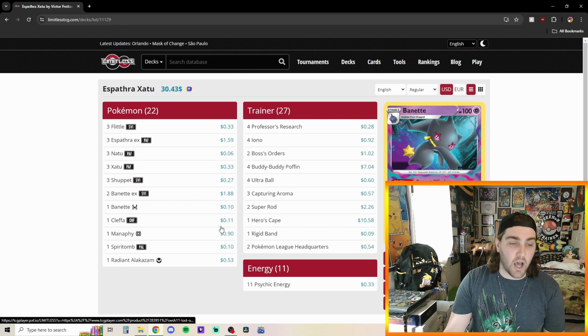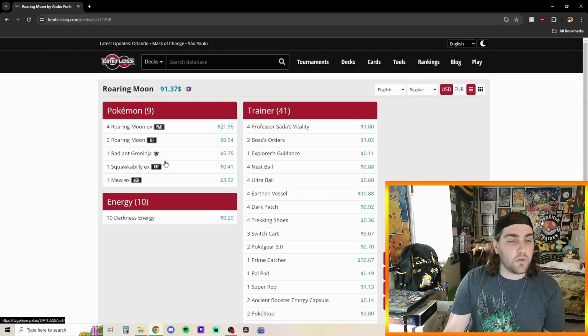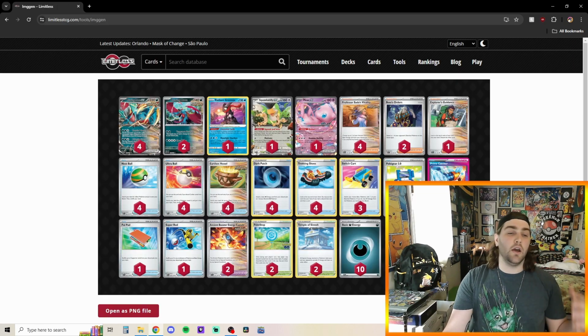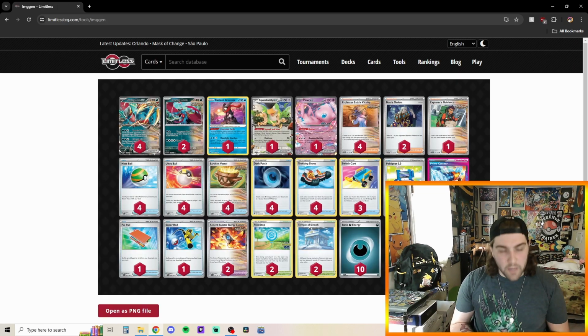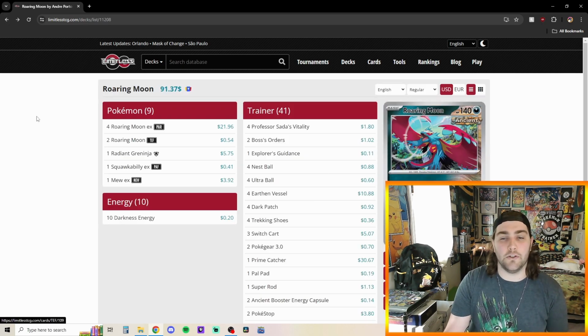You got another Ursaluna deck down here. I'm glad to see it making it in and doing well in day 2. Got a Roaring Moon deck. Now this one is not the Roaring Moon Dunsparce. This one is just kind of the 4 copy of Roaring Moon ex, 2 Baby Moons, and things like that. So kind of the new Turbo Moon type deck that we had before. Not as consistent and as good because you do lose that Galarian Moltres, which feels kind of bad. However, this is kind of the new way to do that here.